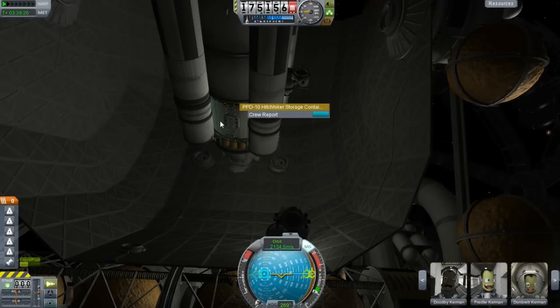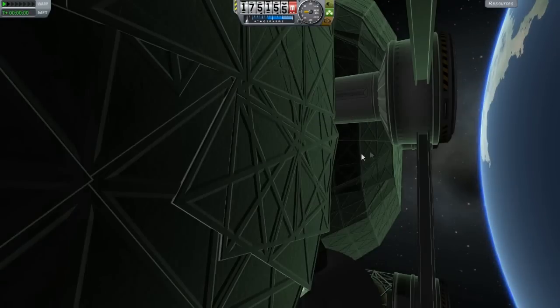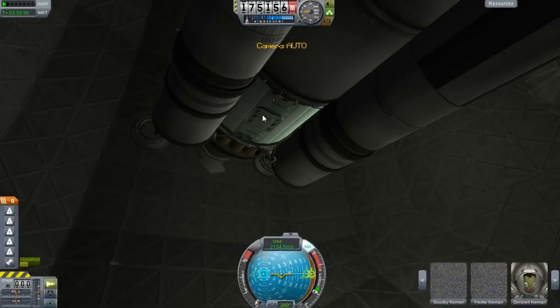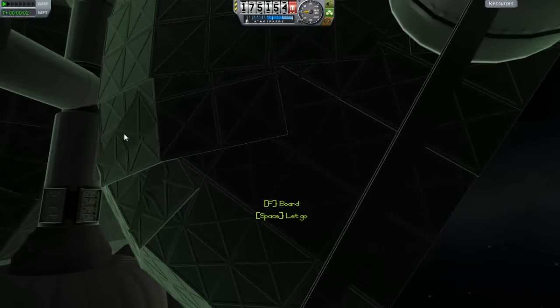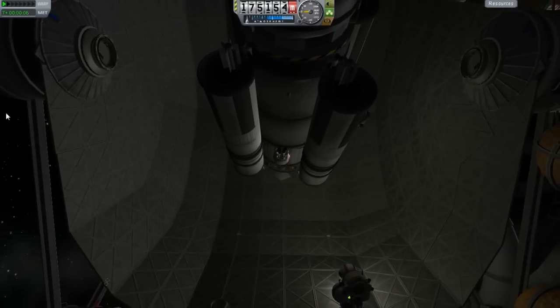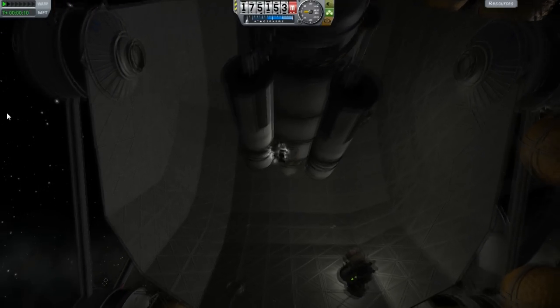And who else is left in here? Is there anyone else in here? I think there's one more guy. Yeah, we'll get him out, and we'll throw him inside the same one that his buddy's in right now. The inflatable module. Yeah, let go, let go. There we go.